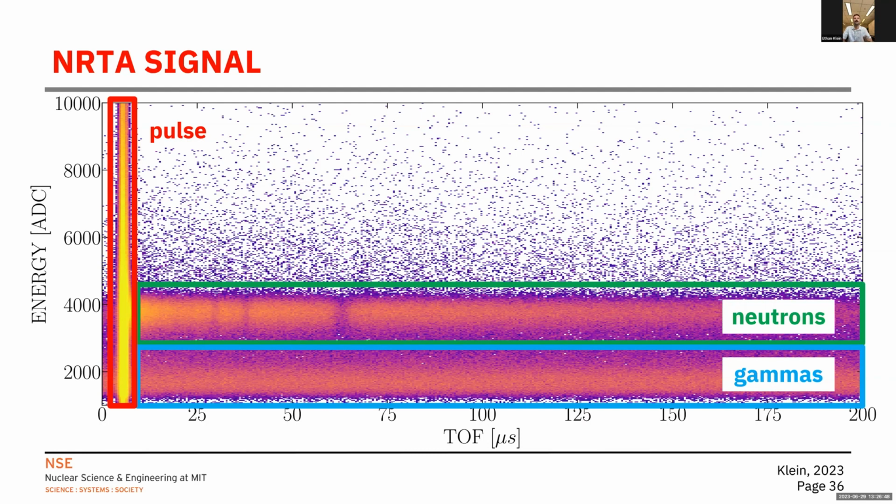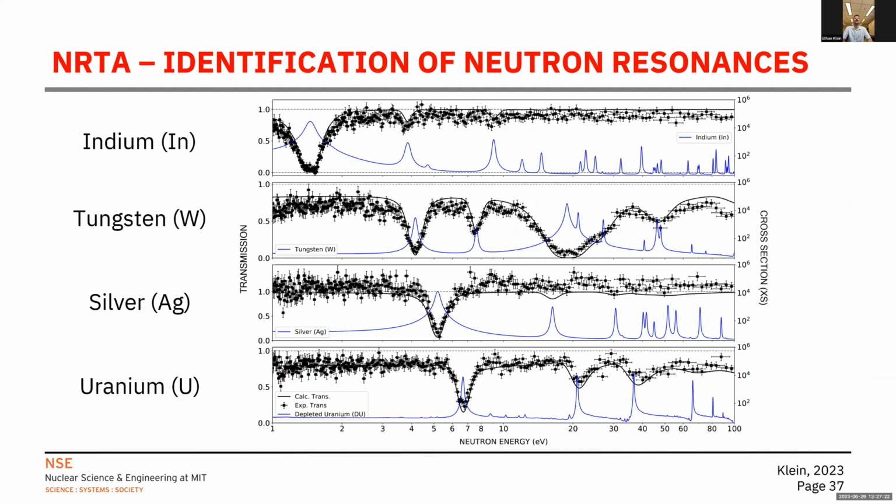And what you may notice is there's a few little notches in that neutron bar, pointing them out with the green arrow here, so you can make those out. And those are exactly the dips in our neutron transmission spectrum, which correspond to the presence of neutron resonances at those times of flight, which correspond to neutron energies, and hence we can infer what isotopes may have contributed to that reduction in the neutron transmission. So that's what the signal itself actually looks like, and we can go ahead and plot that and again do this inference of the isotopic composition. So here, what I want to show you guys are a few plots.